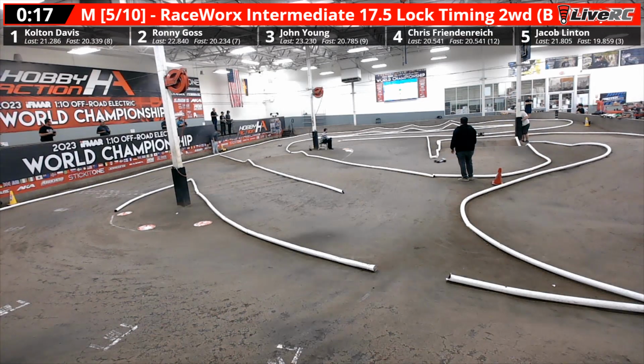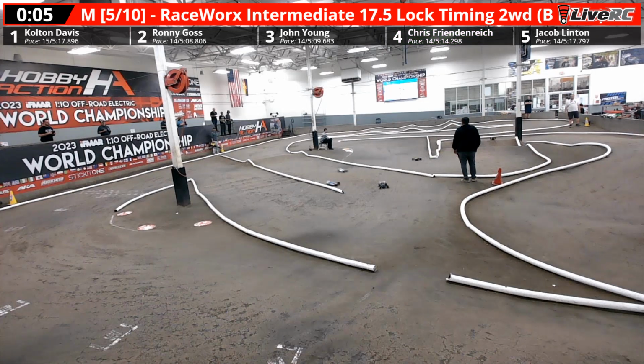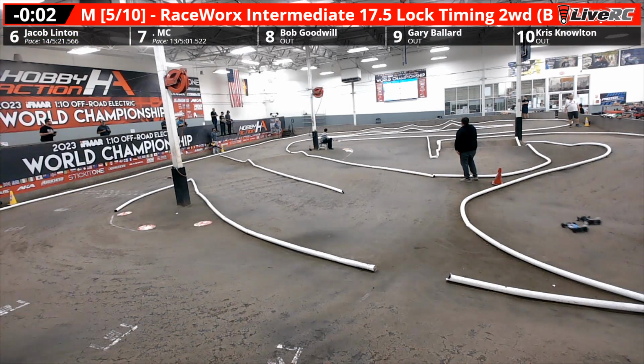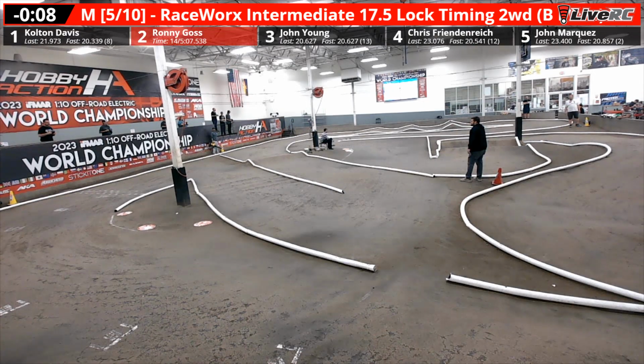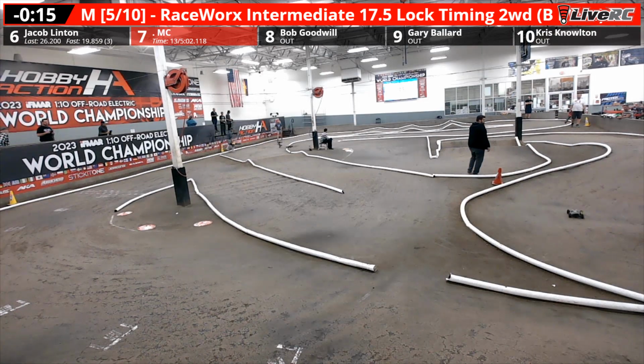So it's going to be a battle between Ronnie Goss and John Young as they come by for their last lap here. We got 10 seconds to go. They are running to the line here. Colton going to get by for his victory lap. Everyone will be down when you come by the line. Goss is going to get that 2 spot. So it's going to be Colton and Ronnie advancing, the 3 and 6.